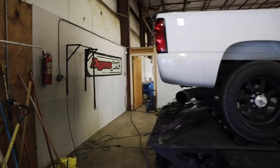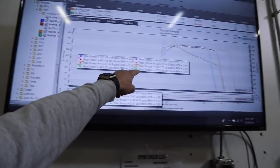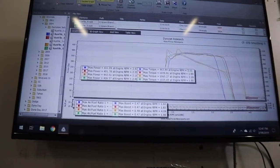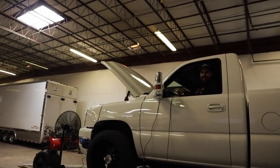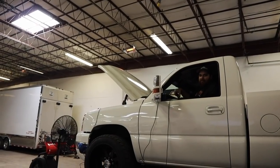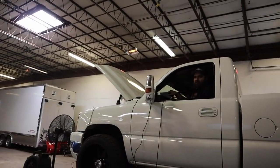So let's see what the last one did here. Toasty. So the last one is this green one. We're still seeing that initial peak in torque, so that turbo's spooling real fast. I think it's making that torque, but then it's pulling the boost down to settle the boost down. The turbo's getting a little ahead of itself. Yeah, it made like 22 PSI, I saw. Yeah, that sounds about right.